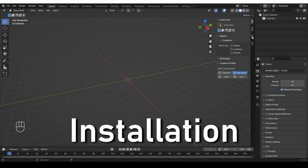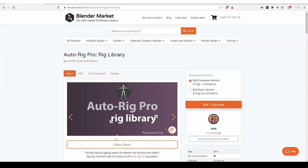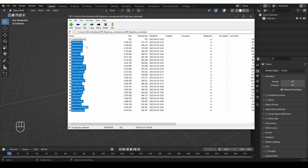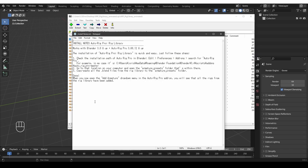Now let's see how you can install the additional rigs. First of all, make sure that Autorig Pro is already installed and you have the default rigs. Then once you buy the rig library, you'll be able to download a zip file. And if you open this zip file, it will contain 24 blend files and some install notes. And the notes tell you how to install the rigs, or you can let me show you.